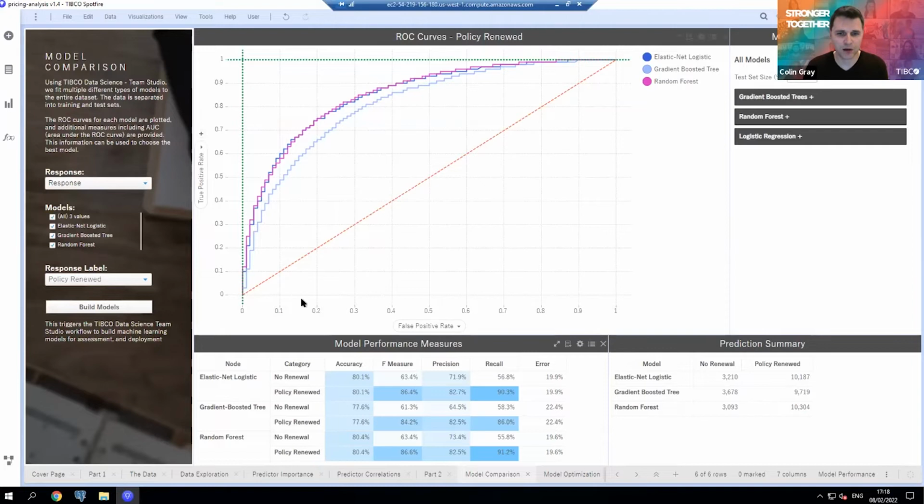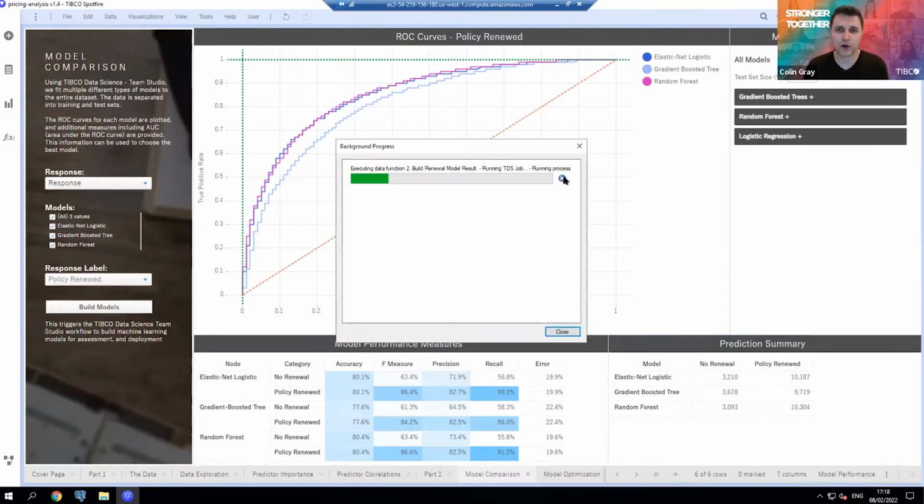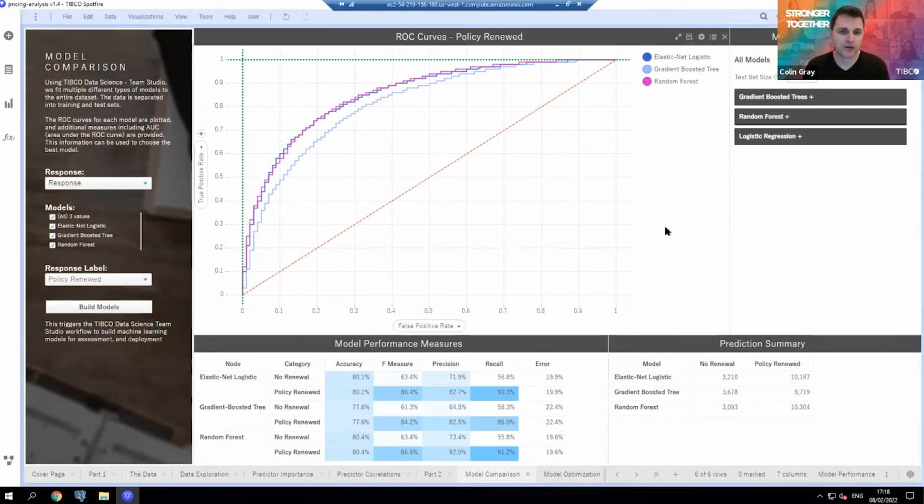And when they do come in, all these properties and all these graphs will update. Now I'm just going to stop that from running, because obviously these data science models take a few minutes to run, and we don't want to wait while that runs. But just to say that when that has been pushed into TIBCO Data Science, the models are actually being built in Spark. So again, using data virtualization, it pushes that computation out to Spark. And that gives us a very high power clustered enterprise standard way of running data science. So when you get the models back, we generate ROC curves, because this is a classification problem.